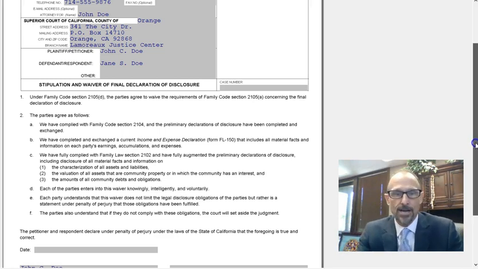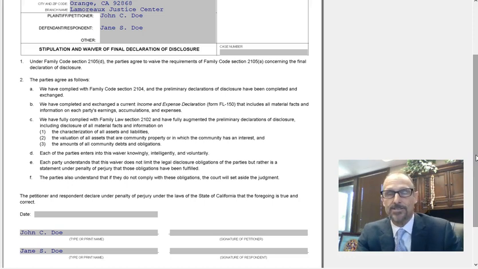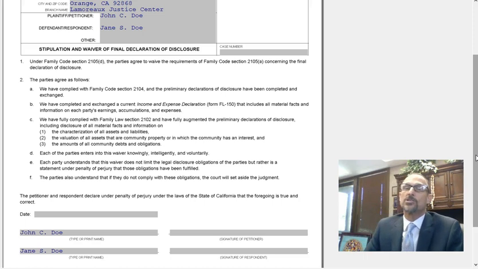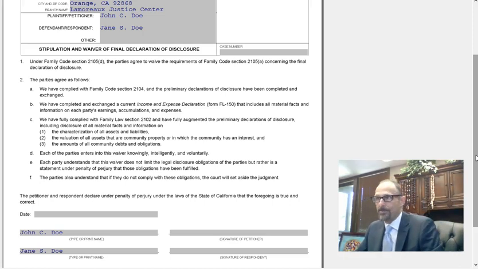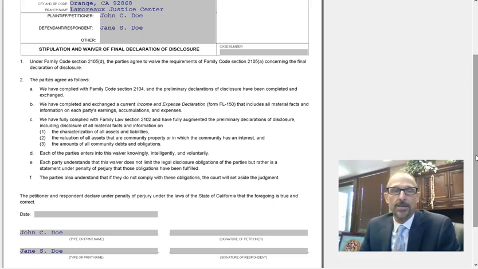All right, folks. Then it says under here, this is the penalty of perjury part. The petitioner and respondent declare under penalty of perjury, under the laws of the state of California, that the foregoing is true and correct. If that is all true, and you have done your preliminary declarations of disclosure completely and properly and served them and filed your proof of service, or if you're going to file your proof of service of your preliminary declarations of disclosure with this set of paperwork, and that's okay too, then date this form.